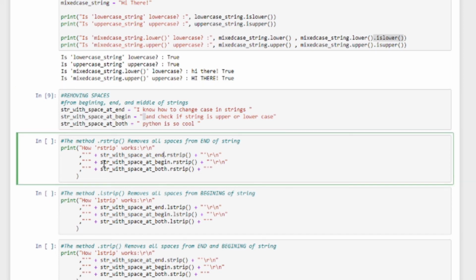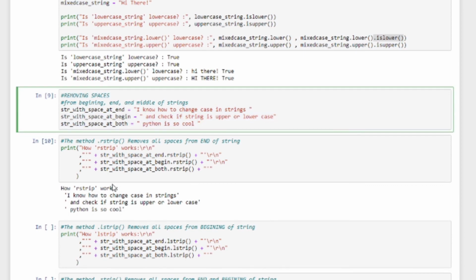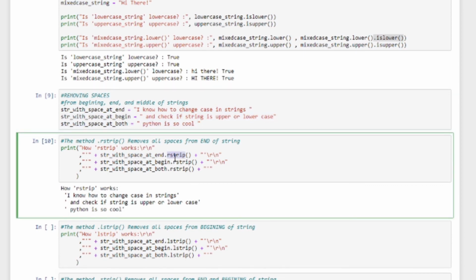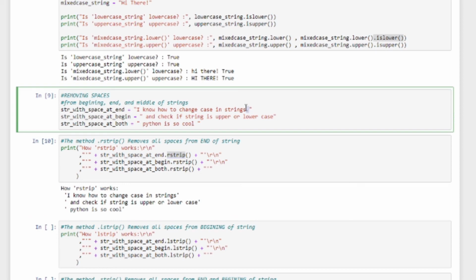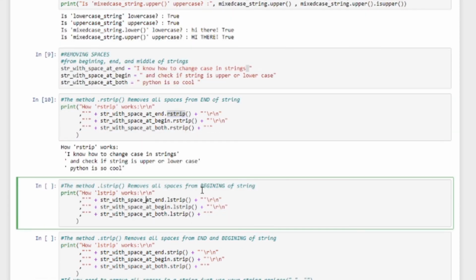So let's do this operation on all of our variables here and see the results. What we do here, we strip the text from the right. We just want to erase the spaces or a space on the right side. So on the right side, do we have spaces here? No. On the left side, it's still here because we only strip or remove the spaces at the end. Here we are doing the same operation with the left side.